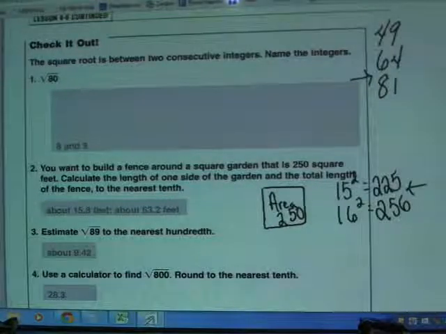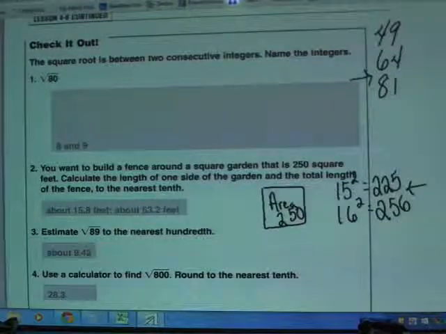Remember, though, they're asking me to go to the nearest tenth, so we're going to have to keep working here. We can do like the squeeze method and go halfway here. So we're going to go to 15.5, which is halfway between 15 and 16 first. Well, when I take 15.5 and square it, the result is 240.25. I'm not particularly all that close right now there, so I'm going to have to go to something bigger. Remember, if I test a smaller number, the result will also be smaller. That's probably not going to work for me. So I want to test something bigger.